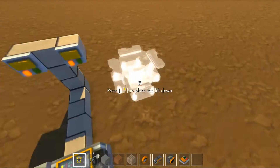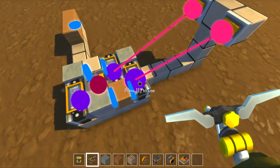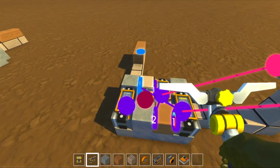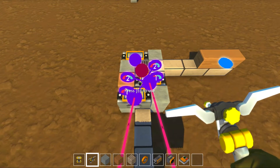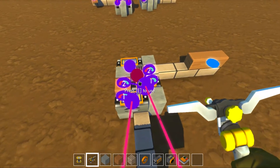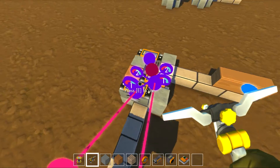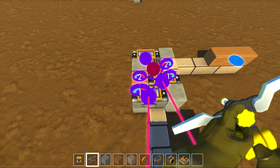I'm going to go ahead and hook up these switches to each of these controllers. Each controller will be attached to the bearing that it is connected to already, and then attached to the bearing that is farthest from it on the other side. One thing I forgot to mention in my previous tutorial: you need to make sure that the bearings are rotating in the right direction. You can see the red and blue arrows on this side. The blue arrow is rotating in a way that will make the controller and the block behind it lift up from the center. Make sure you go ahead and reverse whichever bearings are not pointed in the right direction.